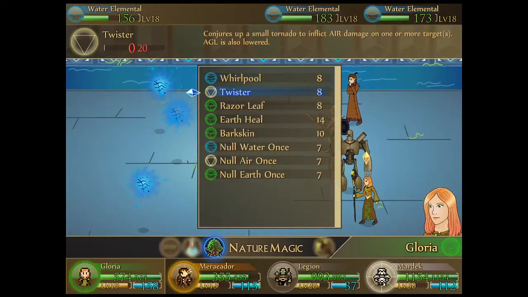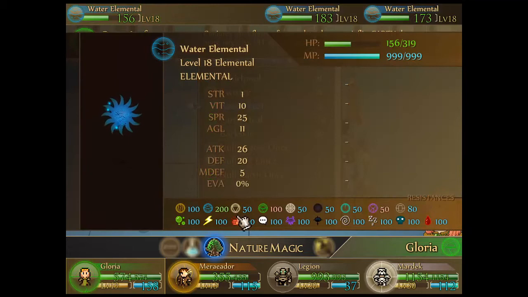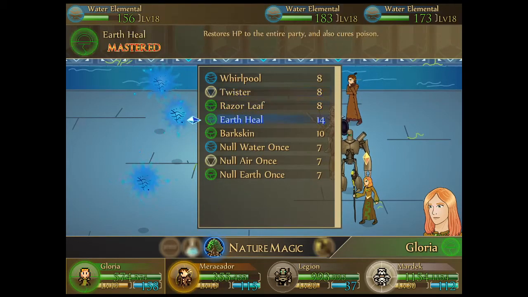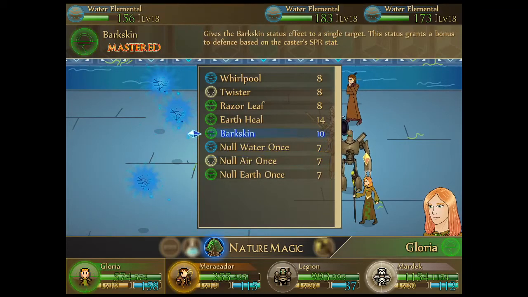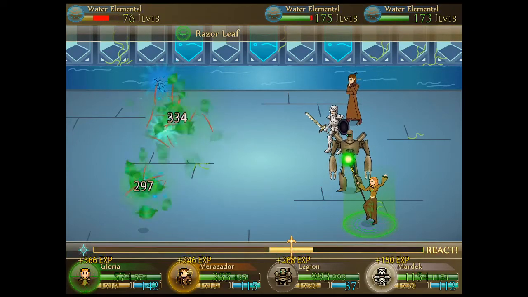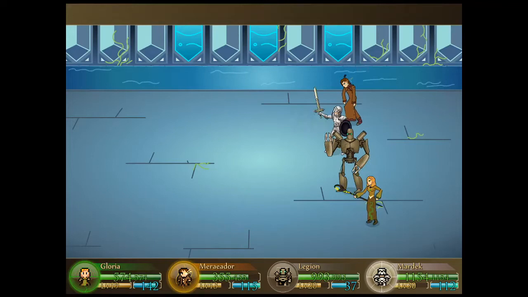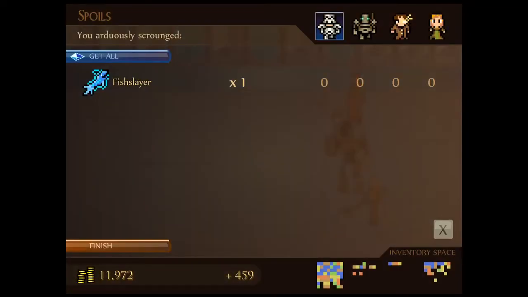So Gloria, we could go with, say, a Razor Leaf, which would of course be the most effective option, assuming that these guys are most weak to Earth. However, we could also consider trying a Twister, which is of course the new skill that we just picked up with the new staff. Likewise, Null Air Once is also new, however, let's maybe just keep things simple here. Go with what works. Take these guys out. Might still have enough damage to have done it with air, but we'll stick to just the Earth stuff here.